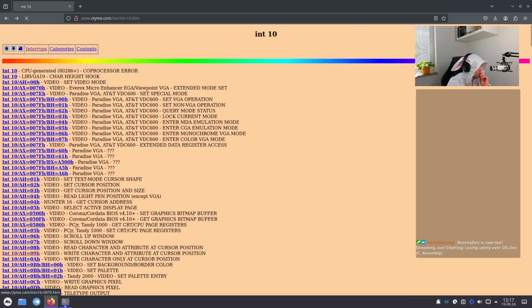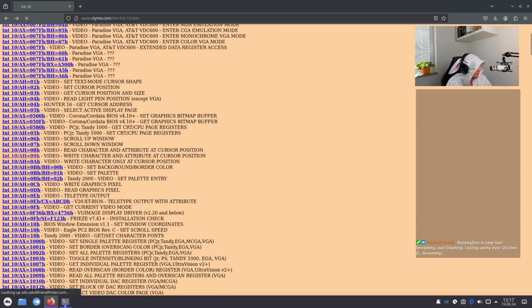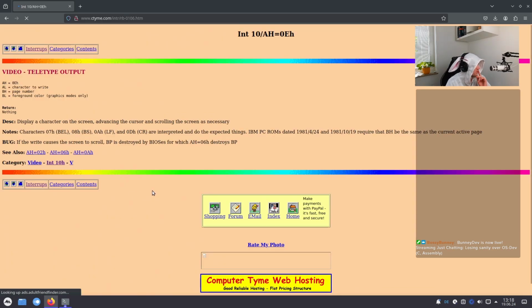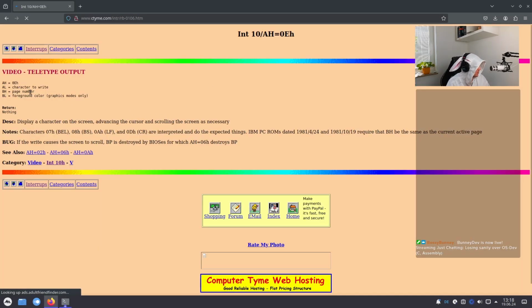Is this the right function? Nah, we want this: teletype output. Yes, this is what we want. We want E, not 9. We don't have graphic mode only.